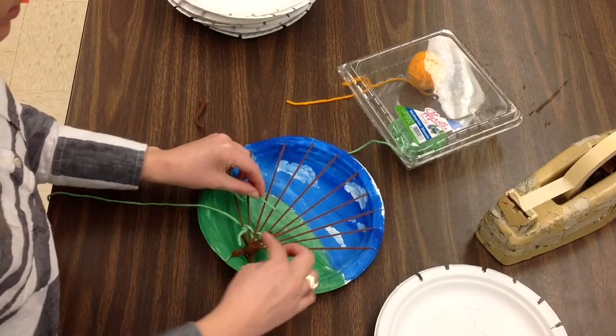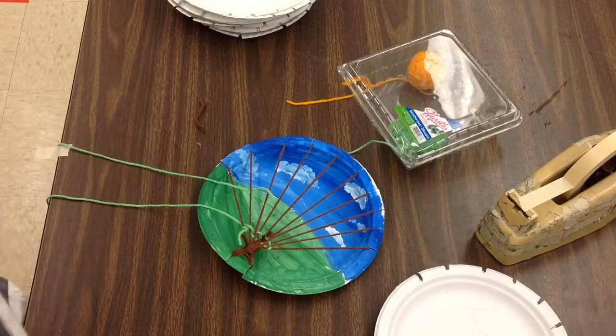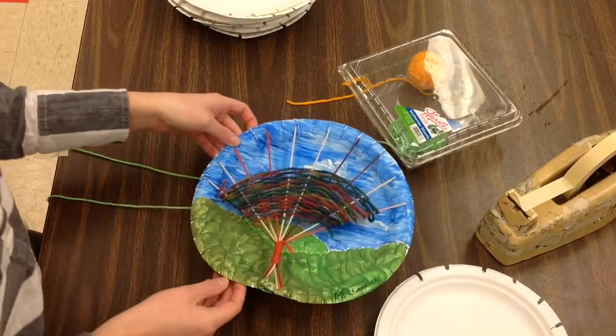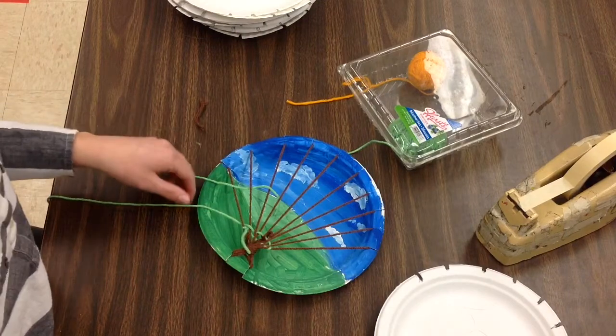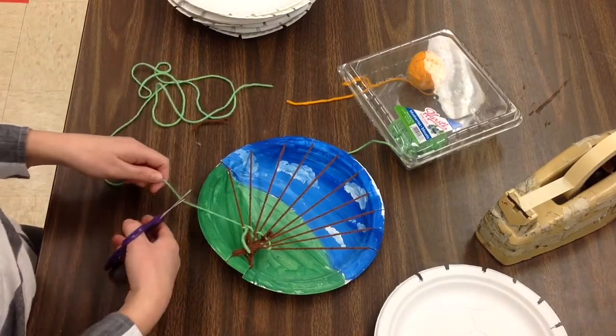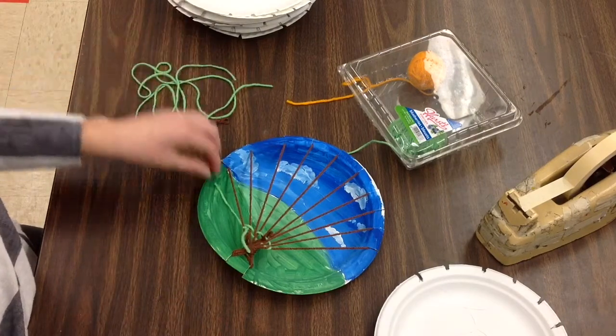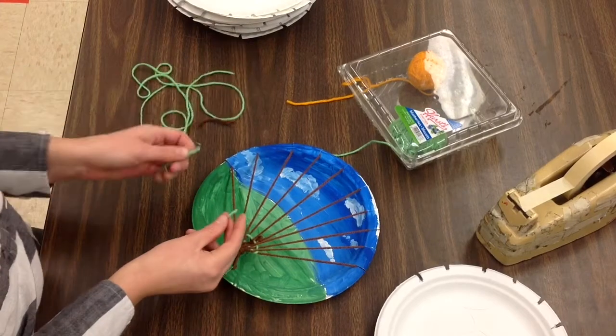I'm going to do this until my whole tree is filled with different colors of yarn. It will look a little bit like this when I'm finished. Okay. Now what happens if I need to change colors? Okay, let's say I've woven with this green for a while and it's almost out. When I'm going to add on another color or another piece of yarn, I need to tie a knot with these two tails.